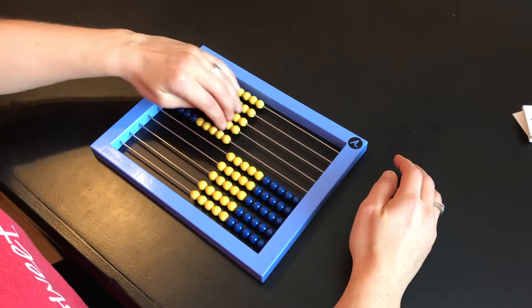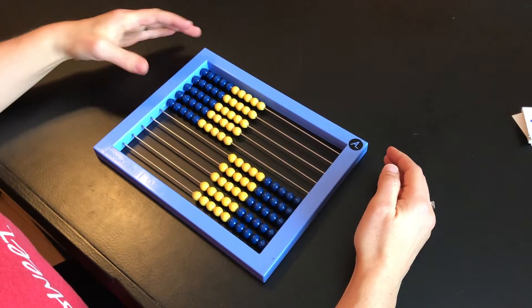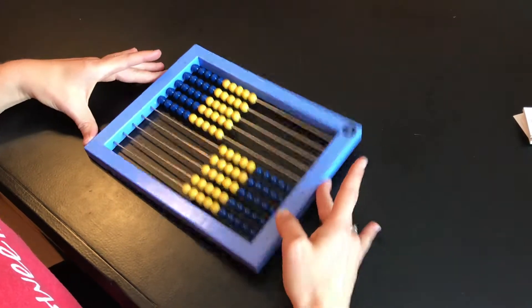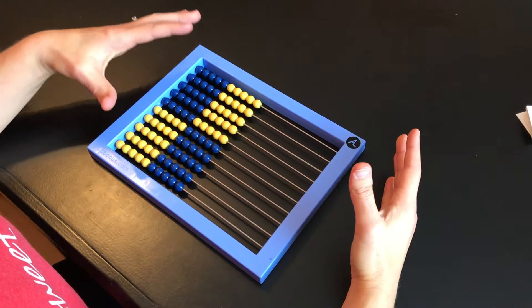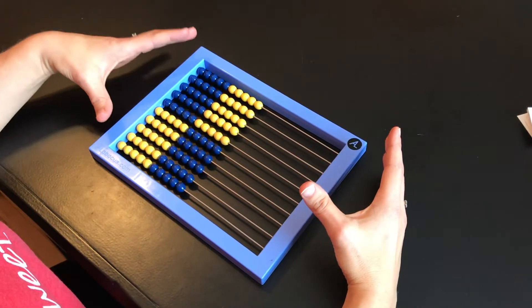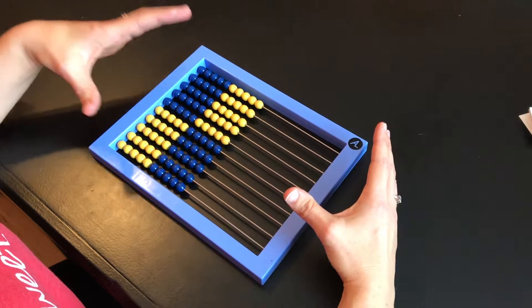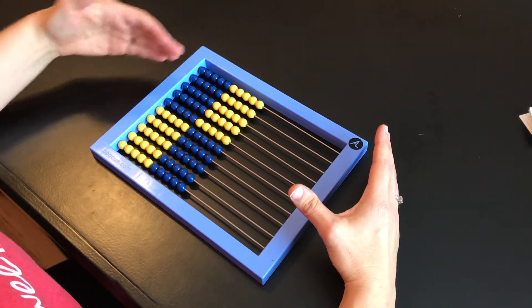The other thing that's nice is it's easy to see that again, the color coded break. Here's 50. Here's 50. Here's 50. So a full abacus is 100. This is a nice way for your child to visually see what 100 items looks like, 100 pieces.